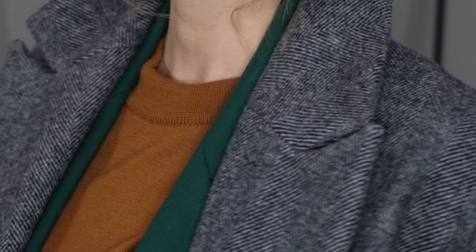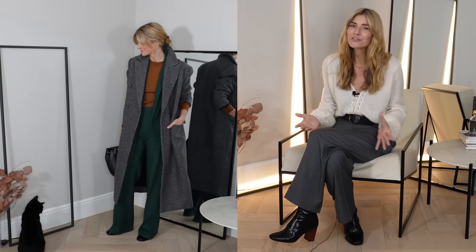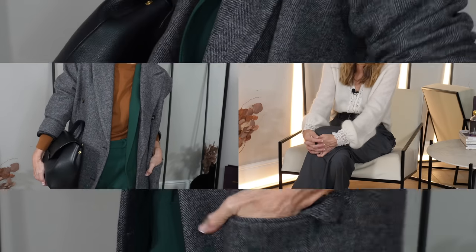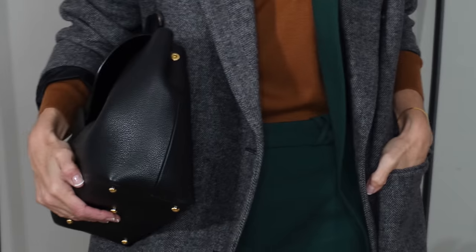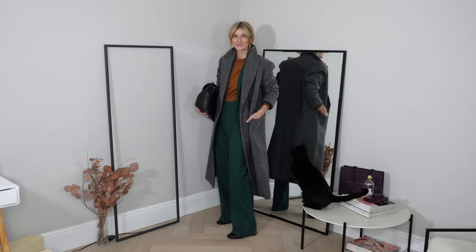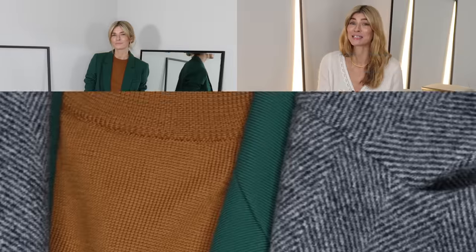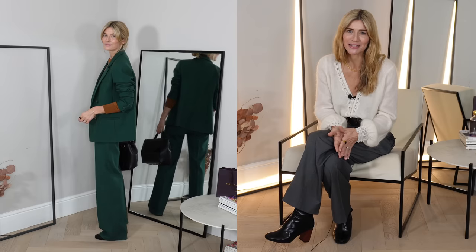It's double-breasted and made from a soft felted wool blend. It's more of a masculine shape with that tailoring, but that's also one of the main reasons I chose it. While I do love soft tones and textures, sometimes you just want to feel — or an occasion dictates — a little bit more structure, which this coat is absolutely doing. It's got serious boss vibes. I really love herringbone in coats and trousers too — I find it incredibly timeless and it always looks chic and effortless no matter what the price tag. Green works particularly well against grey, and with the added twist of that deep caramel it adds an unexpected but really welcome edge.